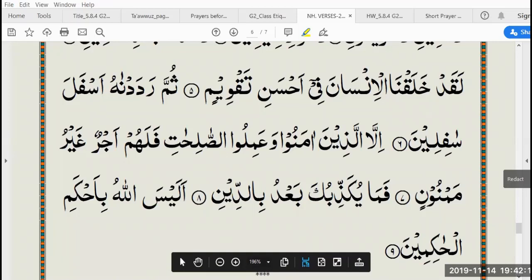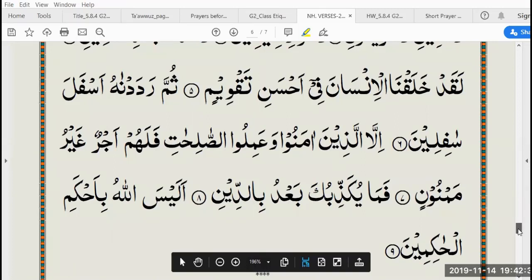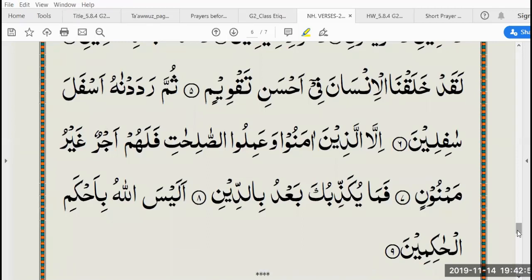The next student is N8317 with Surah Al-Ghashiyah from verse 5, Ash-Shams and Al-Inshirah. Assalamualaikum. Walaikum Salaam. Yes, Surah Al-Ghashiyah, verse 5. Surah Shams and Surah Inshirah. Okay, and is it Surah Ghashiyah from verse number 5 onwards? No. So do you know Surah Shams by heart? Some of it. Okay.